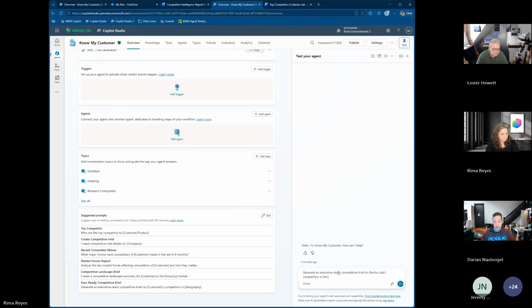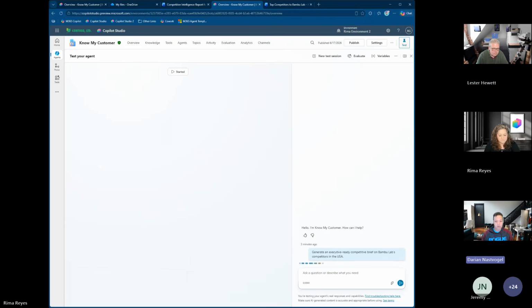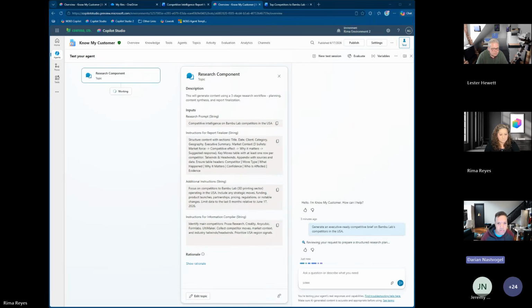Actually, I have a quick follow-up question. I'm not sure who asked that question. What made you think that AI Foundry was the needed tool for that? Oh, for me, I just assumed you can do more with AI Foundry than Copilot Studio, and that it's more pro code. That's what I was assuming.